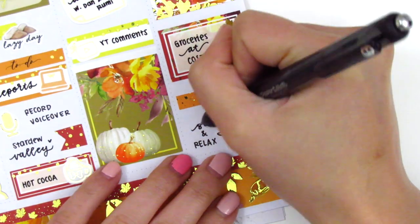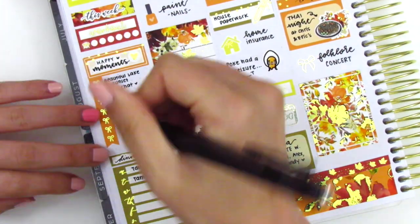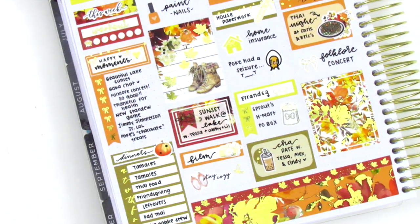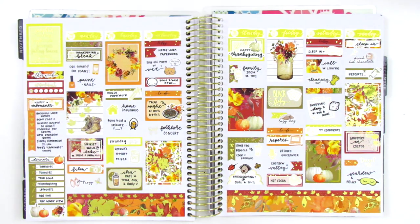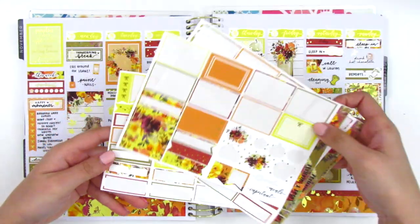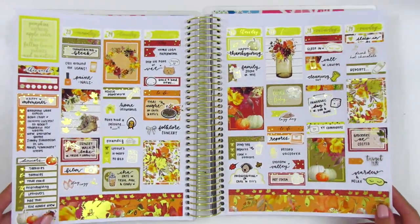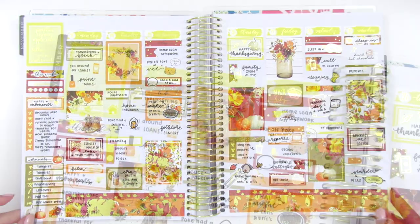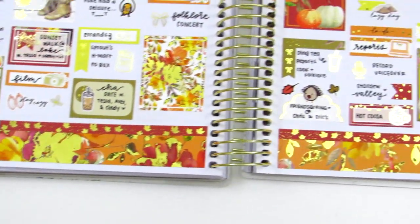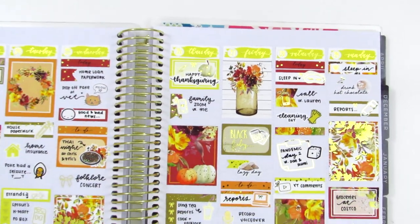That pretty much concludes my Thanksgiving week. As always, the last thing I do is move back to my sidebar to track my workouts, my happy moments, and my dinners. For this week I really only worked out on Monday when I took a walk with my friends, so I pulled in this bow icon from Chic Chic Designs to mark that. Now I'm showing you the stickers I have left in this kit — I usually am able to use quite a lot of stickers from Nikki Plus 3 kits, which I love. Her formats honestly just work so well for my planning style, so I always love using her kits. And now I'm just doing a vid wiggle so you guys can see all the foiling in this kit — it is so shiny and so pretty. I absolutely love how this turned out. This gold foil worked so perfectly with the colors of this kit — those bright oranges and reds and yellows are just so perfect for fall. I'm really glad I used this for my Thanksgiving week, and I'm just doing a quick walkthrough so you guys can see the spread up close.